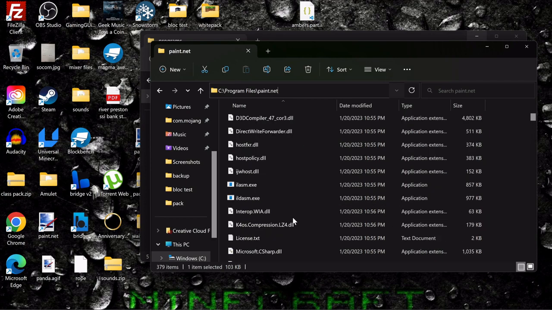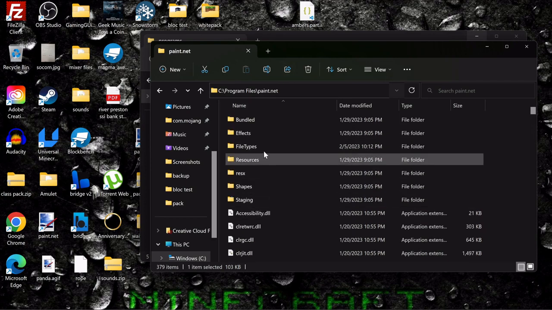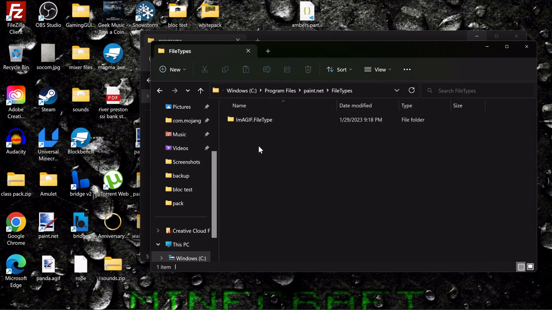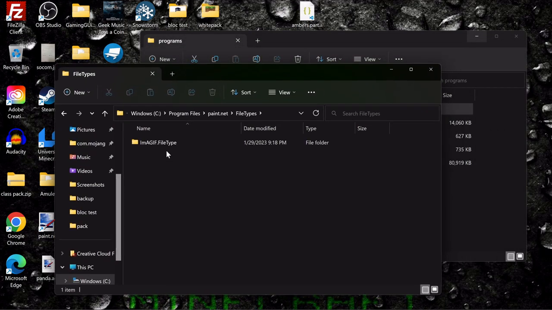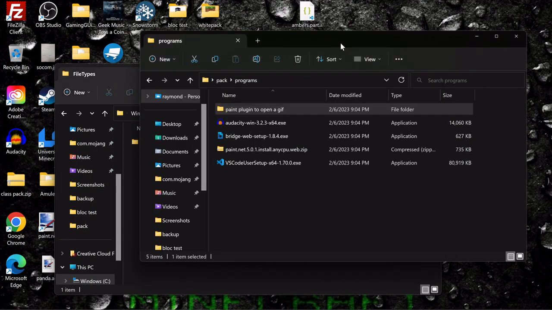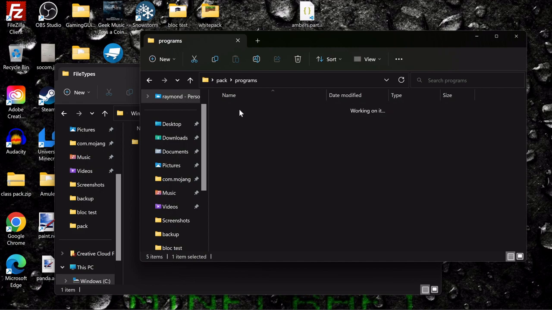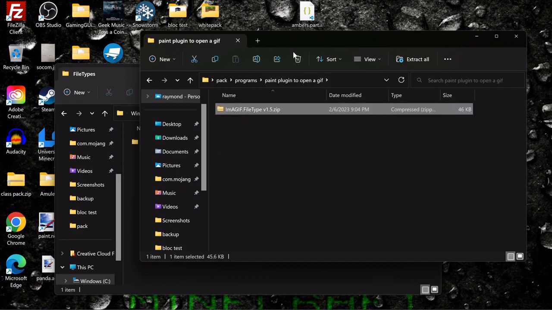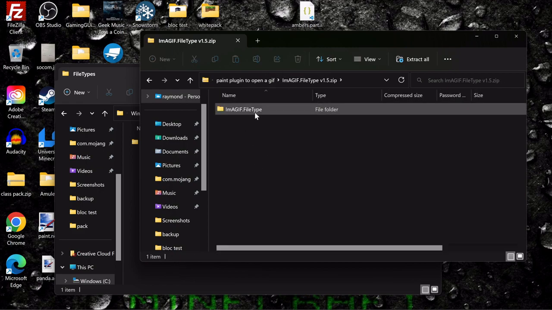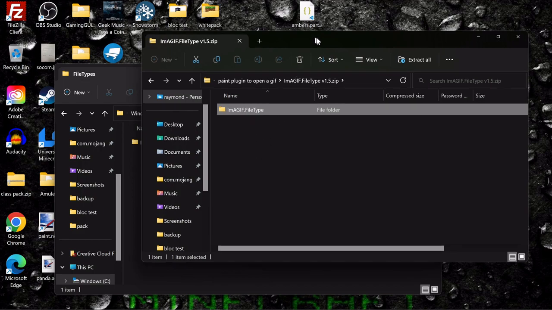That's easy enough. Once you're in here, you're going to see file types. Click right here. Now you see I already have it in there, but yours is going to be blank. What you're going to do is open up the plugin for a GIF. Right there's the file. So open up this, then you're going to come up with this unzipped one.